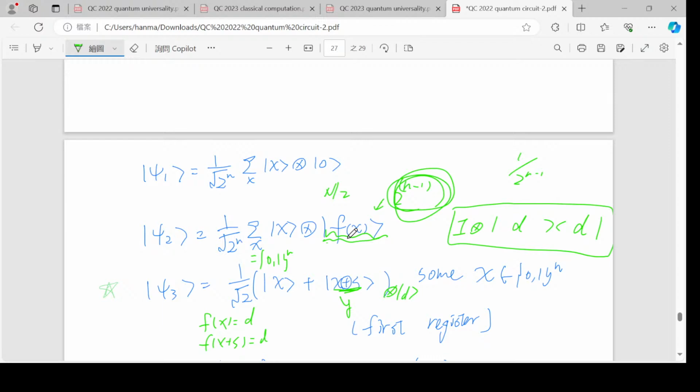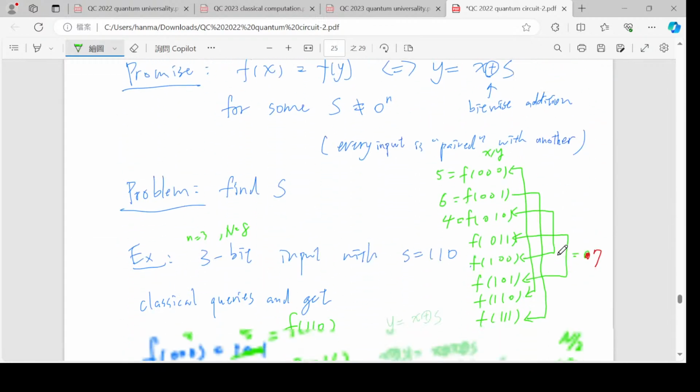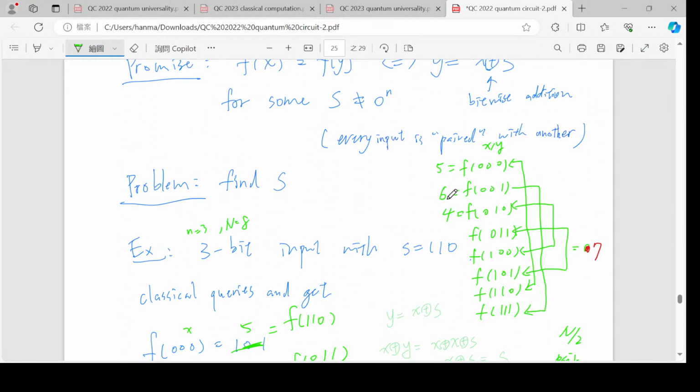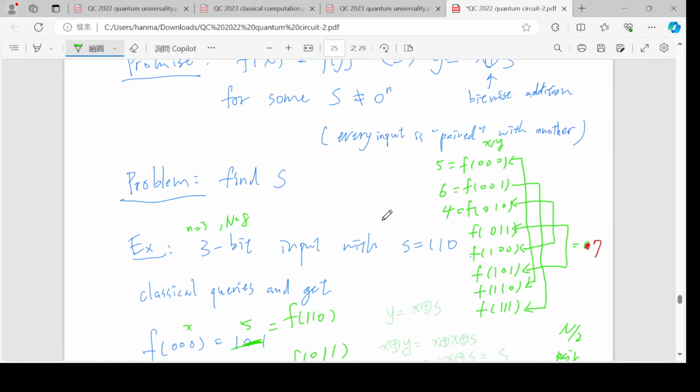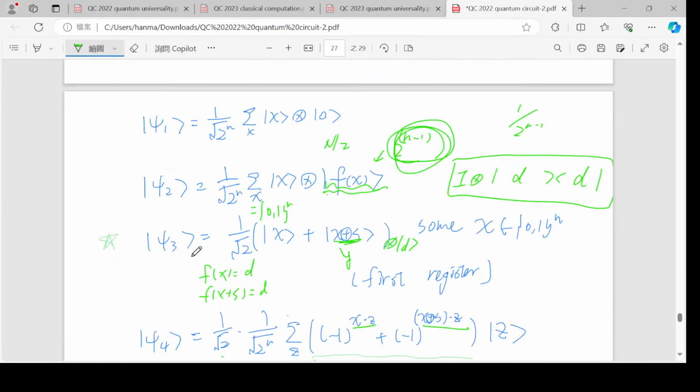And as we just said, f of x has all possible n over 2 values, right? So back to this example, f of x is 5, 6, 4, 7. It is either one of those. So we are going to see one of the labels. The real label number doesn't matter, but we are going to see one of them. And when that happens, we didn't write out the detail, but hopefully you can feel that.